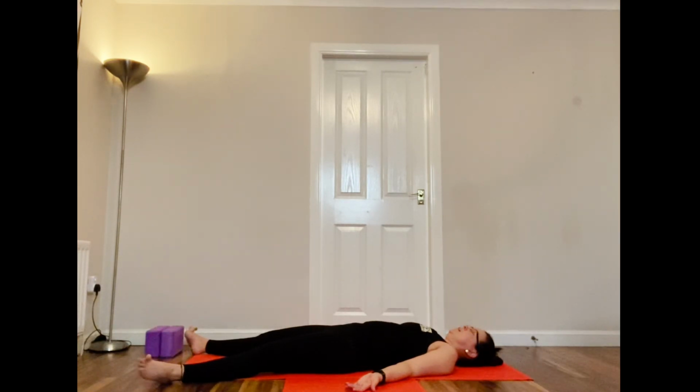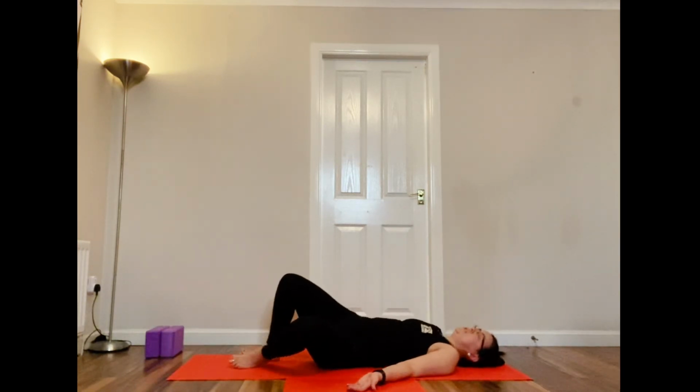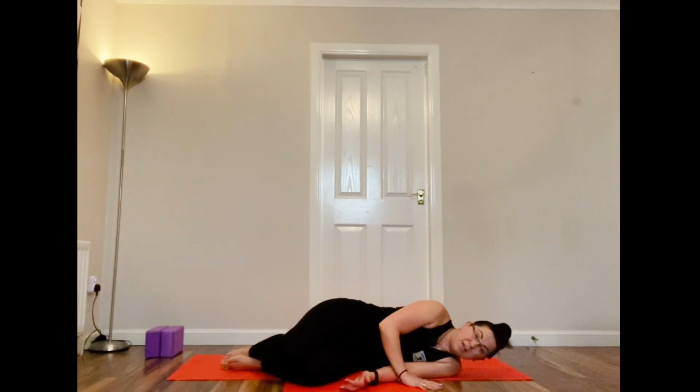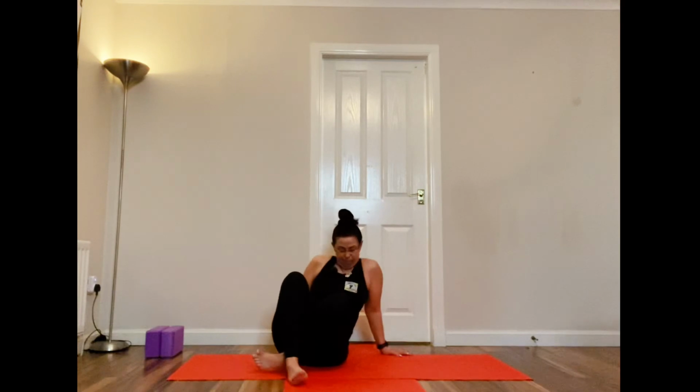So just gently starting to deepen your breath and wriggling your toes and your fingers, just gently waking the body back up, maybe bending your knees as well and rolling onto your side before you sit up. Okay, so gently just pushing up and coming to a sitting position with your hands at your heart.